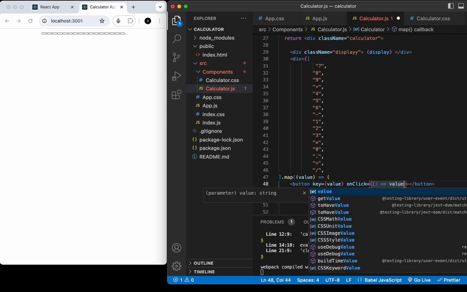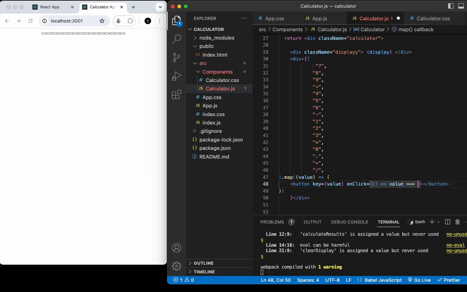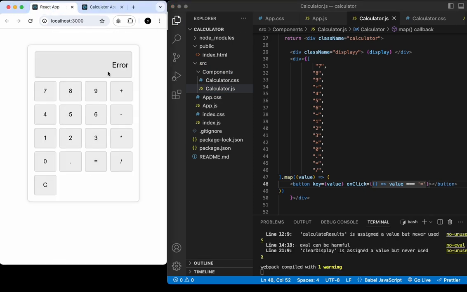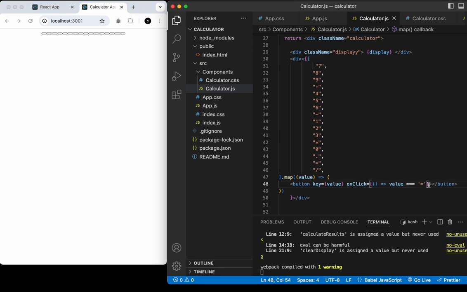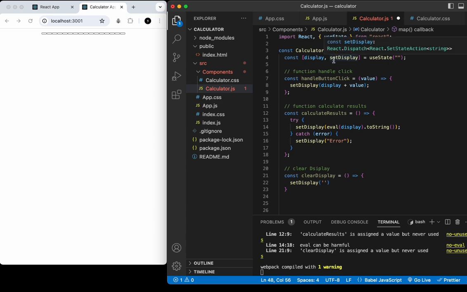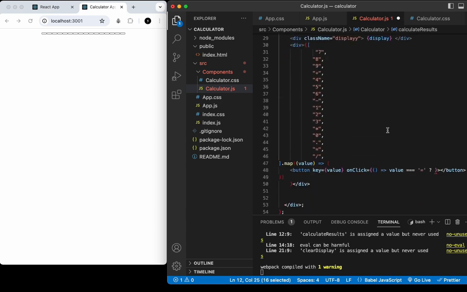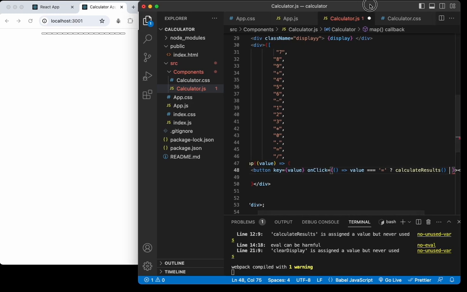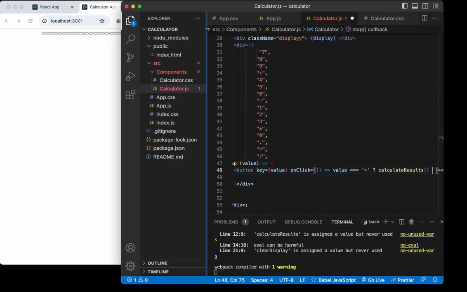So if value is equal to equal, which is this equal, so what we need to do, we need to run this function, calculateResult. So we'll copy and paste in there. Sorry, I've gone out of screen, my bad. I can bring it in.